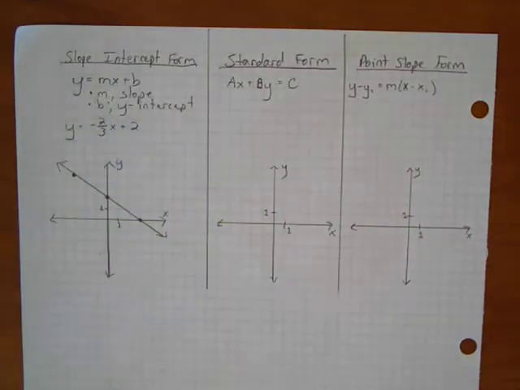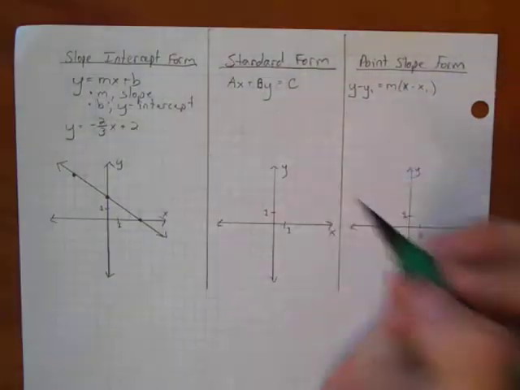Alright, very good. So that is slope-intercept form. It is very useful. Not all lines come in that form, but if we want, we could actually move around the equation so that it is in that form, if you really like that form. Secondly, we're going to look at standard form.